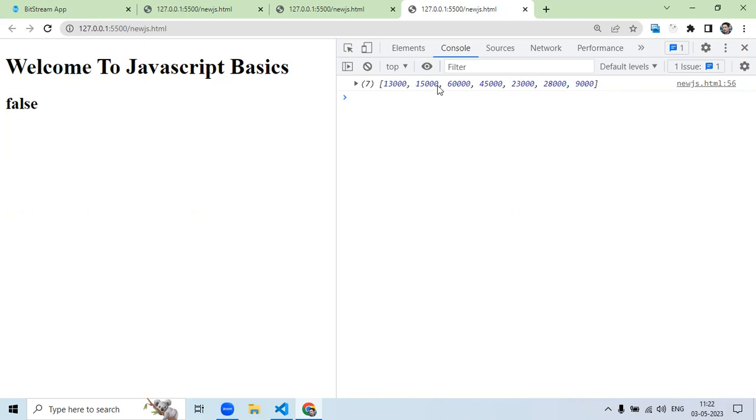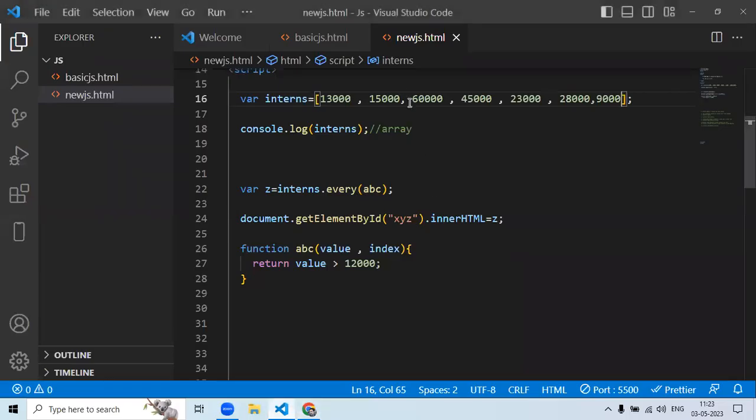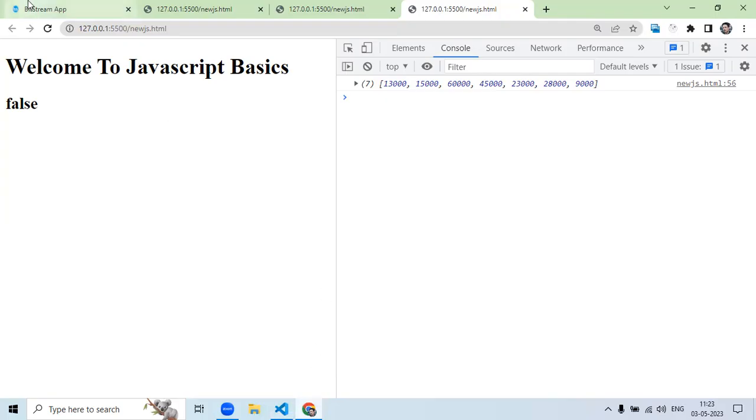So here you might see 1, 2, 3, 4, 5, 6, 7 members are there in my company. What if you have 7 lakh members or 70,000 members in your company? At that time, have the array of your salary and use the every method. It will say whether someone is receiving below average salary or not. So that is about the every method. It will pass each value to the test, to check whether it is greater than 12,000. That is what the every method will do. Got it? Guys, got it?